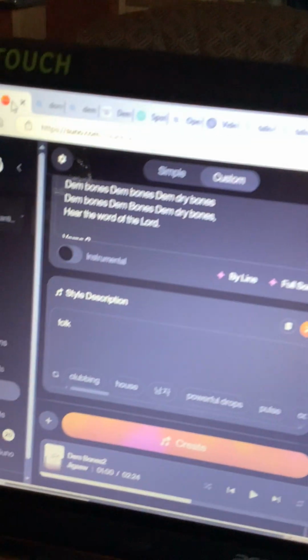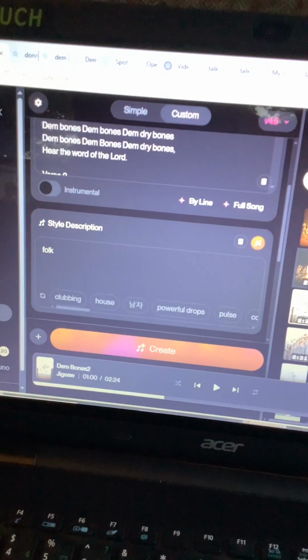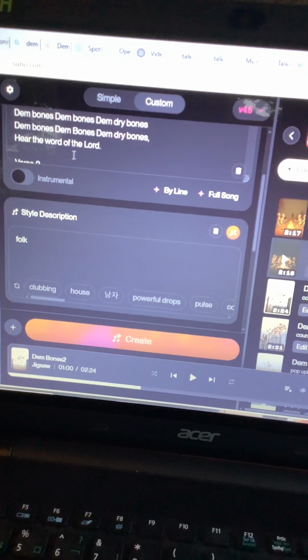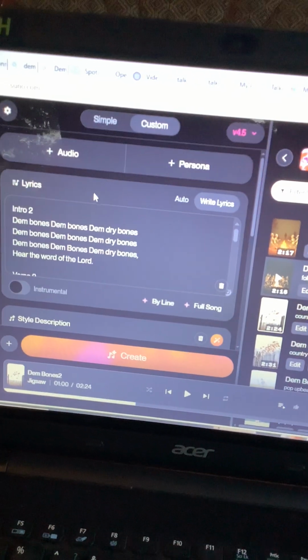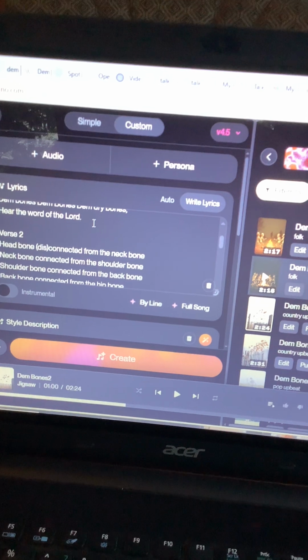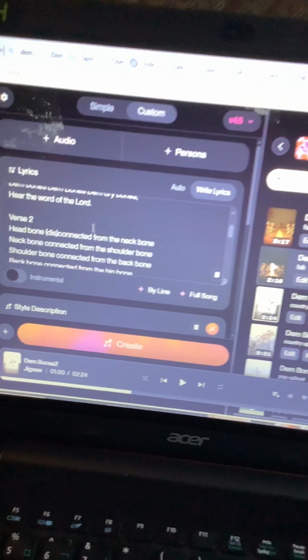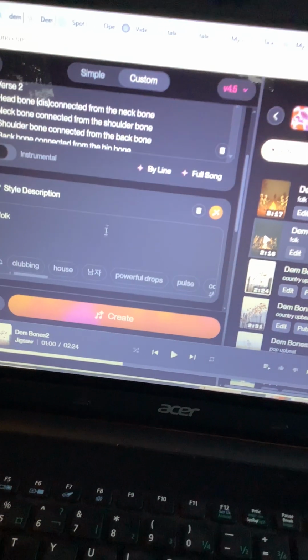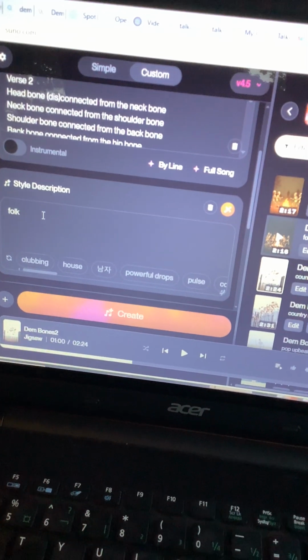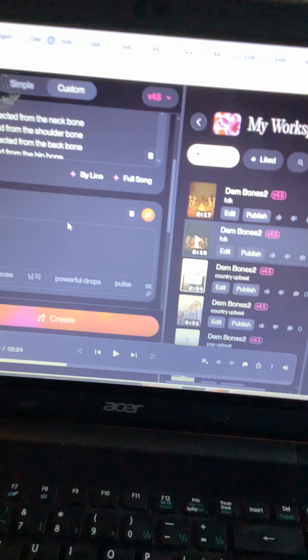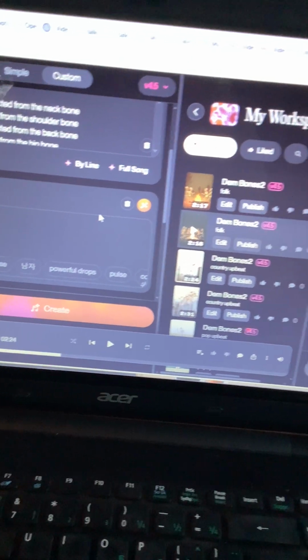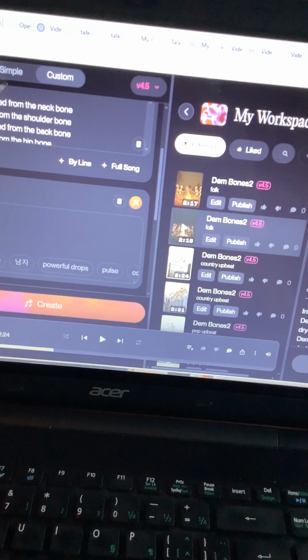Then I cut and paste that into Suno, which is my song creation. I go there, I cut and paste it into Create here. This is another one I was working on, just something fun. So I put it into Custom. I put the lyrics here. I put the song description here, what type of music, genre, etc. And then I click Create. It makes a song. That comes over here.